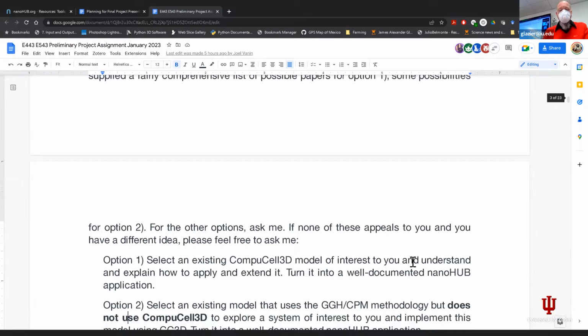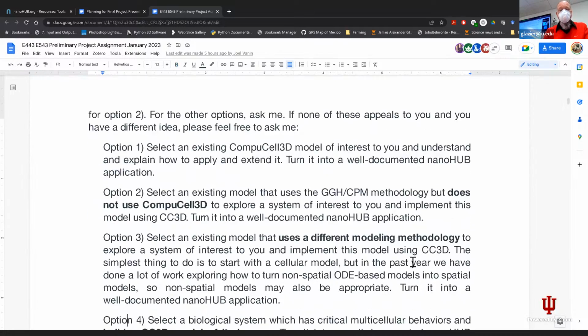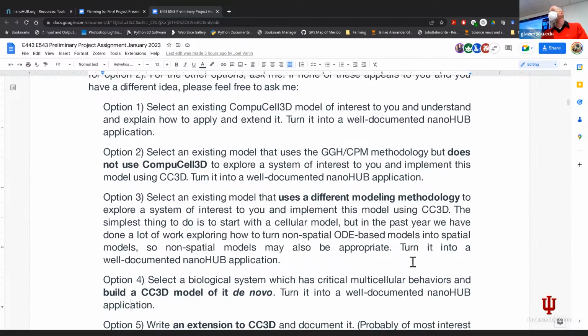One thing that I will say is that people often, I think, try to be a little bit ambitious, maybe too ambitious. And again, I don't want to discourage ambition. If you see this as something you might use in a PhD thesis, that's fine. You're welcome to do that. But actually creating a model that can be distributed, documenting it, creating exercises and putting it online takes quite a bit of effort. And so the model itself is not by any means the only thing that you're doing. And so I would encourage you not to make your life harder than it needs to be, maybe the way to say it.